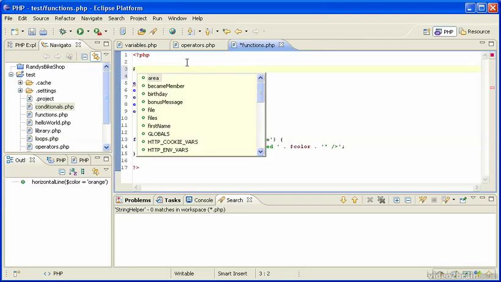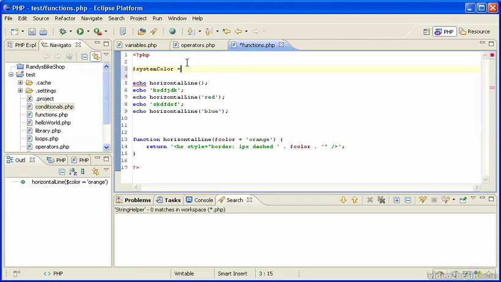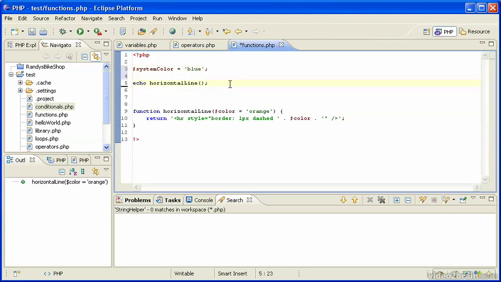An important thing to understand about functions is variable scope. So if we have, for instance, system color here, and system color is, let's say, blue, like this. Just for the sake of an example, we'll delete all that. So we have a system color blue, and we're going to send the system color.